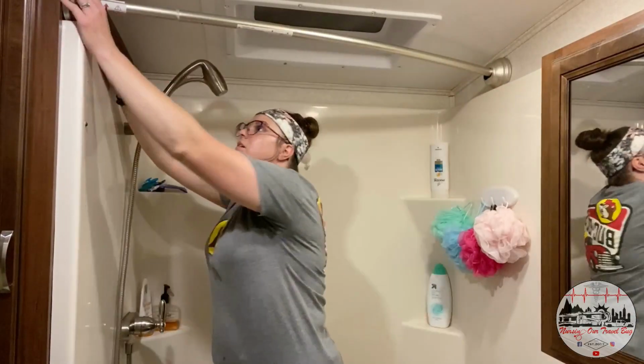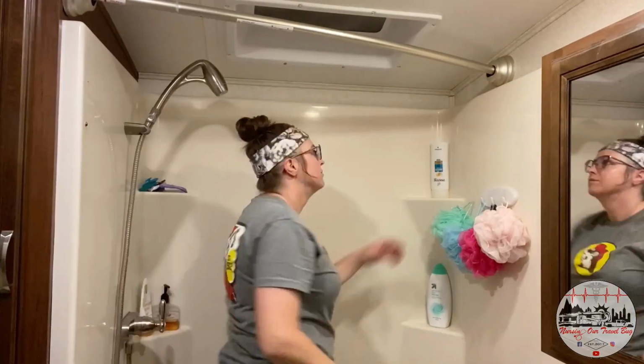You know how I said measure twice, cut once? Well, I never measured the shower curtain opening. The box says 50 to 72 inches. It said it was standard. So I'm like, yeah, let's do it. Well, I'm like an inch and a half too long. So we're gonna have to put this project on pause. I'll order the right fitting rod and we'll pick up where we left off with that.